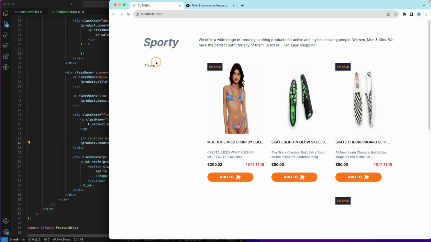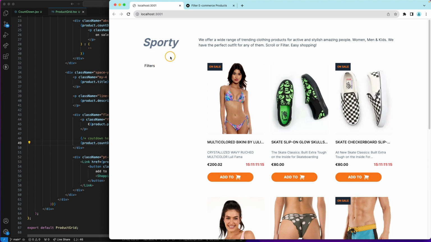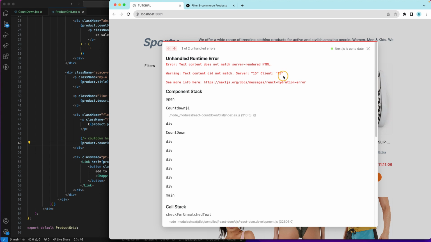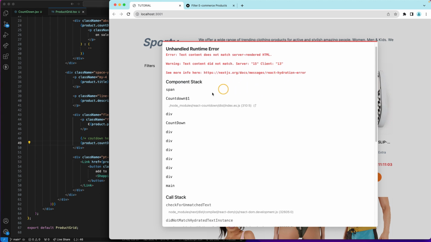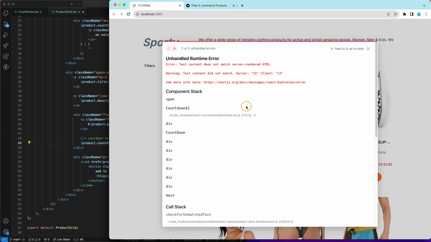So this is good, but I am not convinced. Oh, there you go. When you refresh, you run into another problem. So let's see. Okay, so we have this problem. When I was building this project, I actually got stuck here for a while. Then I realized that between your front end and your back end, there's a delay, a split second difference. And that is what is causing the text to not match.